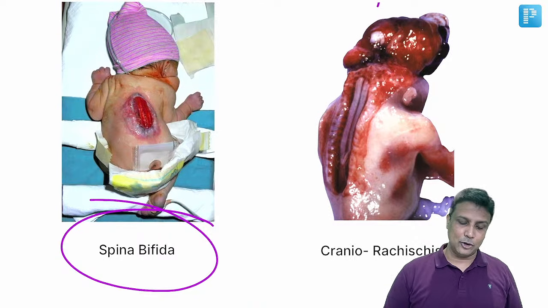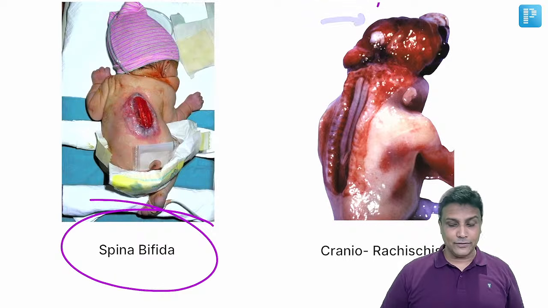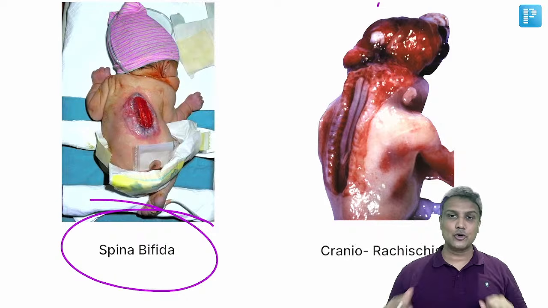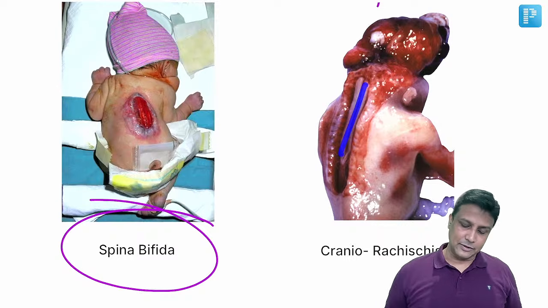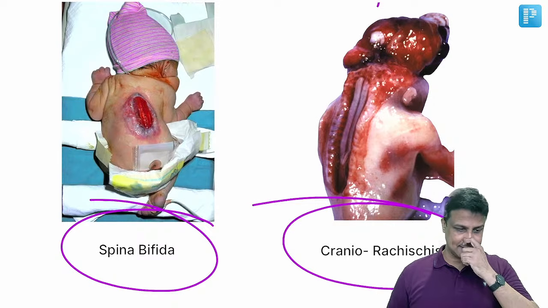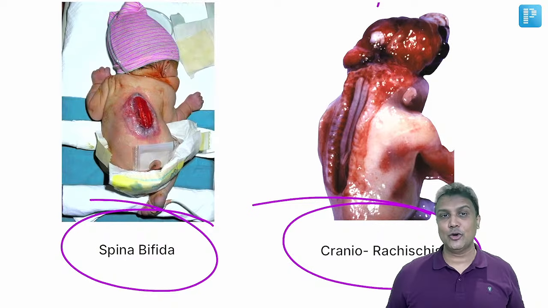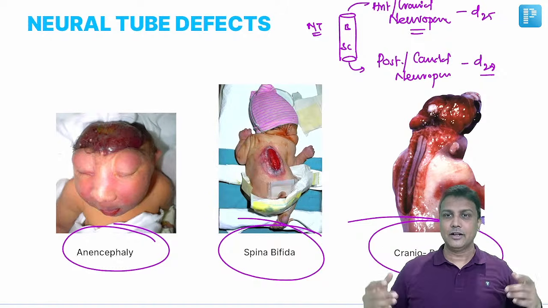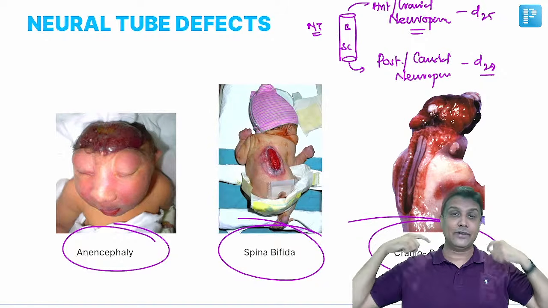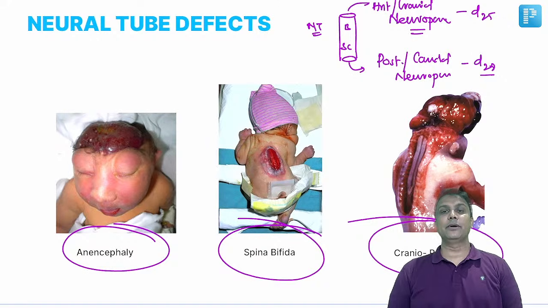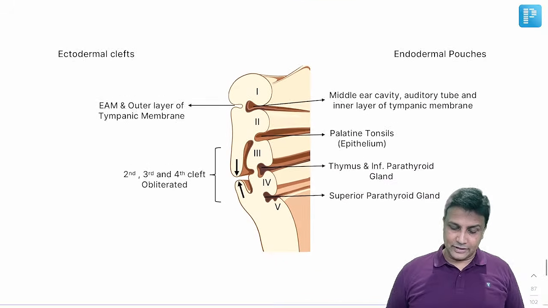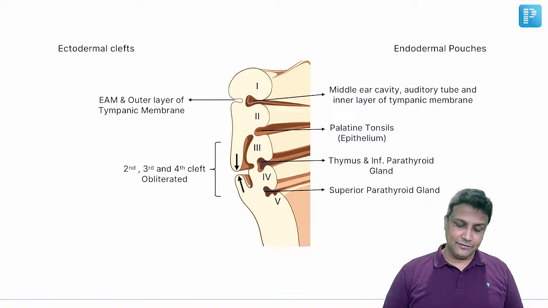In this picture, you're able to find the anencephaly here. Along with the anencephaly, there is also a bony defect of the spine. The vertebrae are not closed properly over there. The spinal cord is visible from here. So remember, this condition is referred to as craniorachis. Is it okay? So there will be anencephaly and spina bifida. Along with the anencephaly, if there is a defect of the spine, that is nothing but the craniorachis, guys.